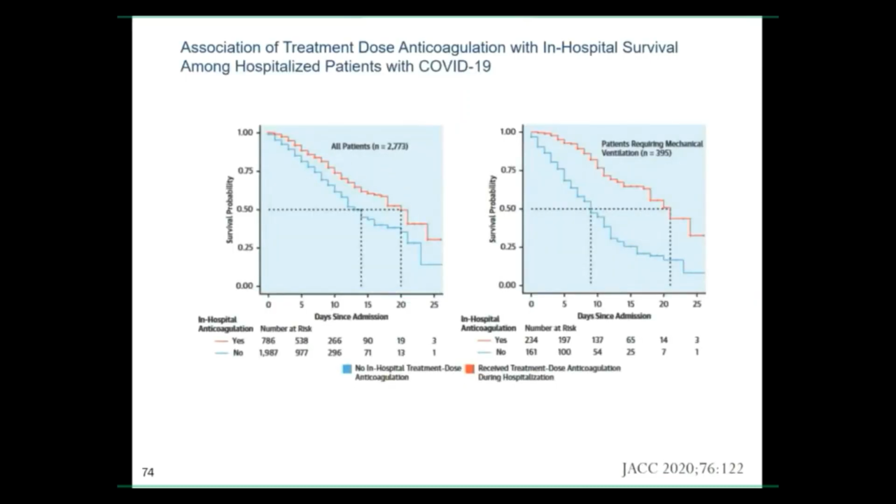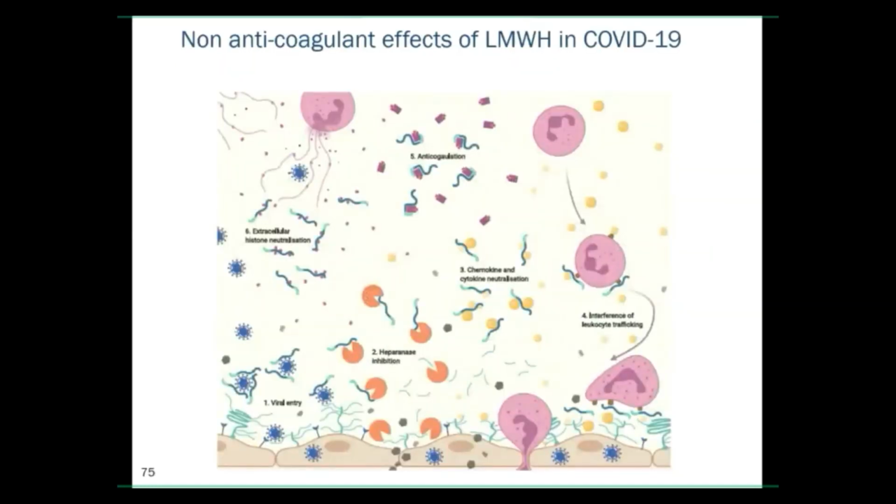We're looking at heparin. This is a study looking at full anticoagulation in patients with COVID. All patients on a ventilator. You can see the survival significantly greater with full anticoagulation. But one shouldn't forget, heparin has a whole bunch of non-anticoagulant effects which are likely to be very useful. Most interesting, heparin actually has an effect in blocking viral entry.